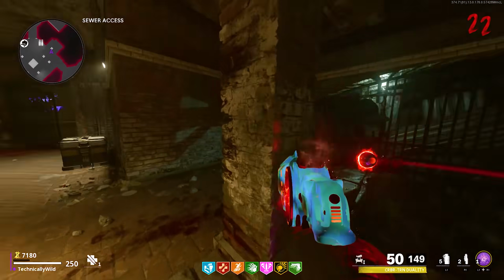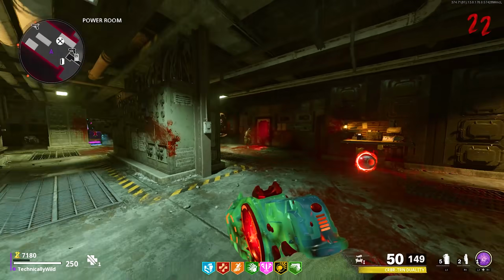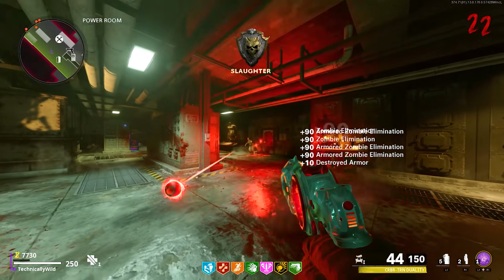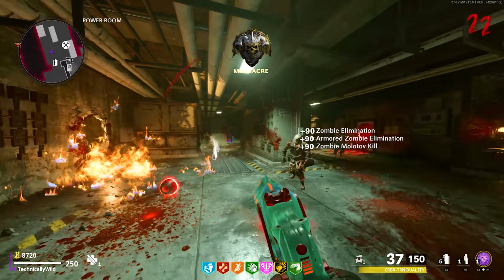I also like the zip lines and how you can interact with the map. It can make gameplay very creative, and it creates a bunch of good high round camping strategies. If you want, right by the Wonder Fizz room, there are 2 zip lines that you can zip line up to it, or I guess you can only zip line up one, but you can zip line down both of them.